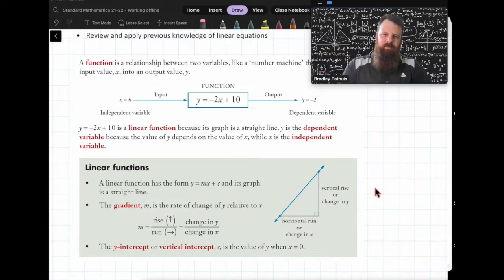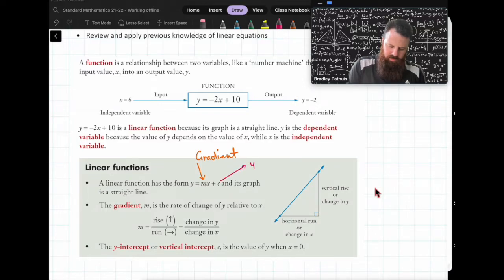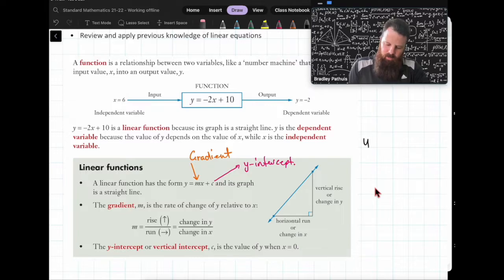Remembering back to year 11, we've got this idea of y equals mx plus c, where m is going to be our gradient of the line, and c is going to be the y-intercept. So when we have equations written in the form of y equals mx plus c, we can read gradients and intercepts straight away. For argument's sake, when you have y equals negative 3x minus 10, its gradient is negative 3, because it's in the spot where m should be, and its y-intercept, or the c part, is also negative 10, again, because it's where that c value would be.